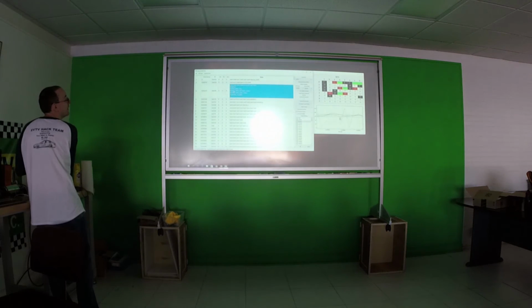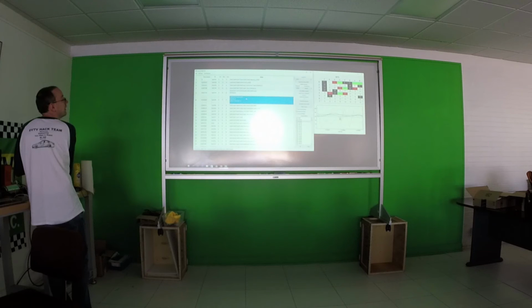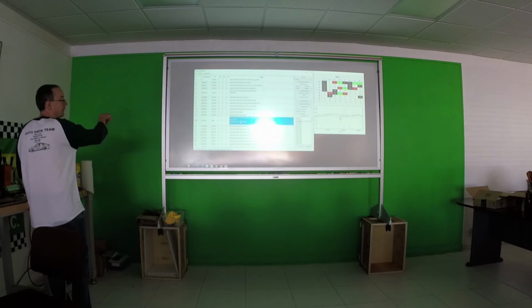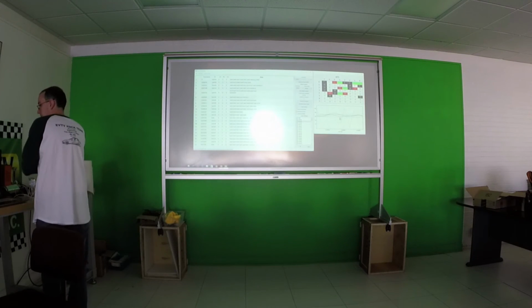That's the power of a DBC file. This, for all intents and purposes, might as well be garbage to people. I don't know what that means. Nobody really knows; you can't tell what that means very easily. Our goal is to build a DBC file so that you never have to think about that again. Anything that we've interpreted, I have steering position here. I think I have 0 as straight up and down, and it goes negative one direction and positive the other. But with the DBC file, you can see the various data without having to interpret it yourself. So that's kind of handy.